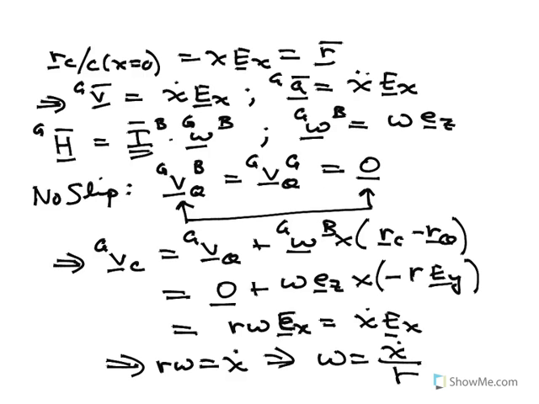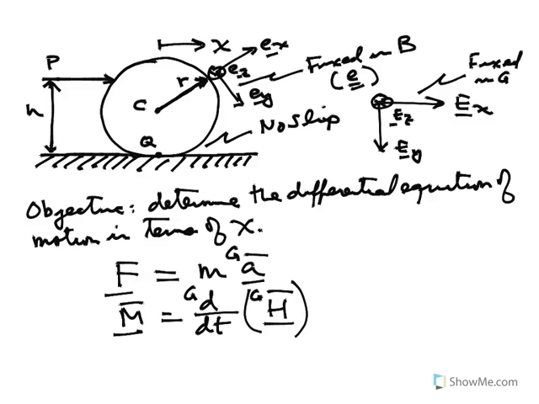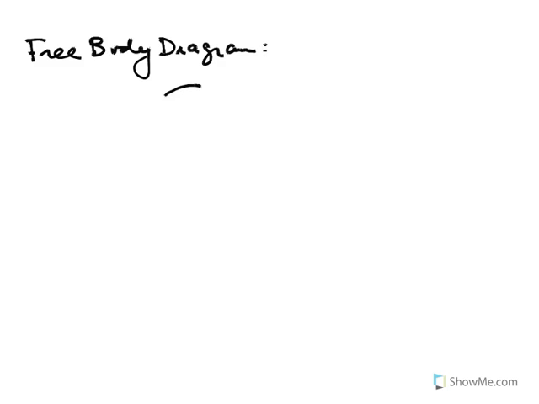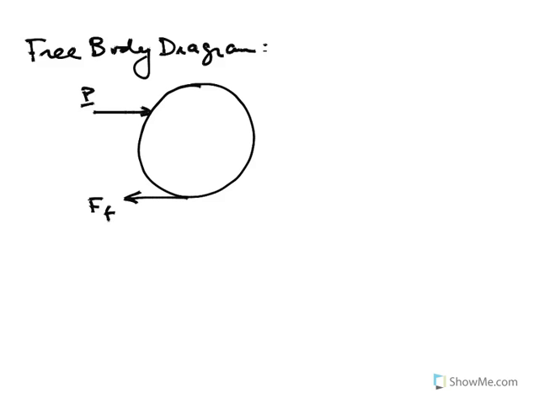So now we have to draw the free body diagram and figure out what's going on with the rest of this. You can see that there's a force which I call P, underbar, and here is the free body diagram. Okay, here's the force P. There's a rolling force, which is also a static friction force. There's a normal force, and then there's a force of gravity. Now you'll see that this force acts at a point which I'm going to call A.